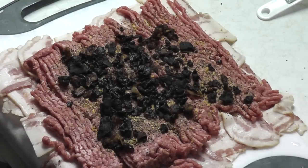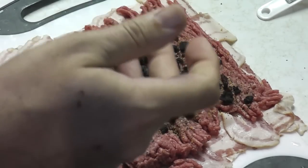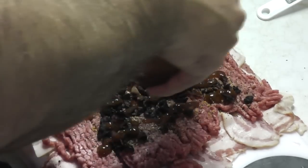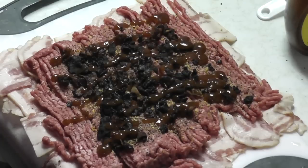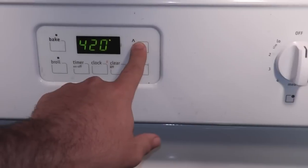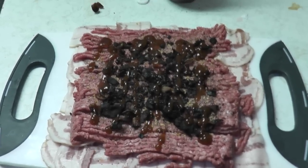Keep in mind people, this is the first time I've done this recipe — it's not actually a recipe I got off the internet either, it's just something I'm trying and I have no idea how it's gonna turn out. I just figured let's give her a go. Next up, you want to get your barbecue sauce and sprinkle a little bit on there. If you have a brush you can brush it on. Drizzle it on as thick or as thin as you want. We need to preheat the oven to 425 in bake mode.